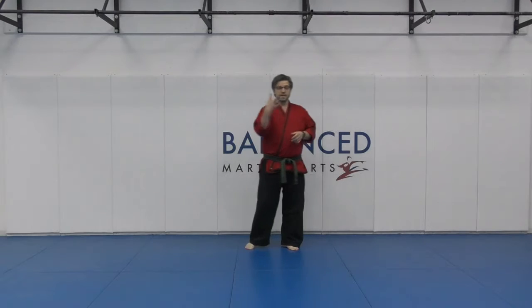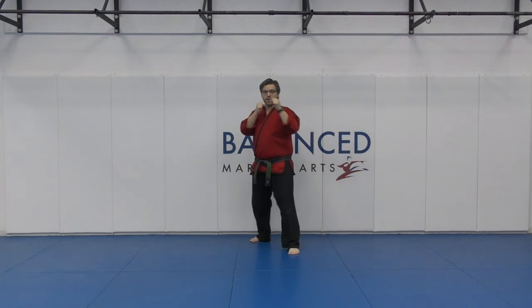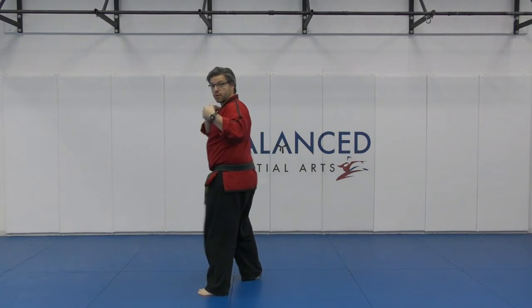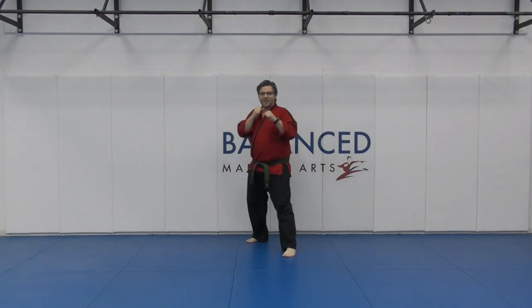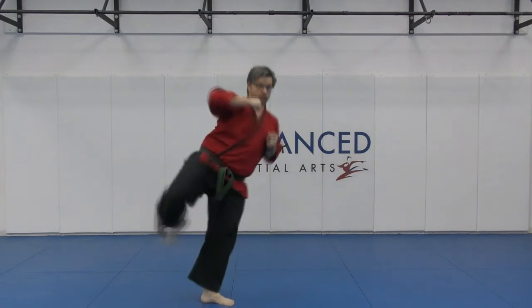Section four. It's like section two, on the other side, in our fighting stance. Left leg in back, front kick, forward and open, roundhouse kick, forward and closed, spinning hook kick, land back. There you go. Let's do it again, one more time. Ready? Left leg front, right leg round, right spinning hook, or left spinning hook.